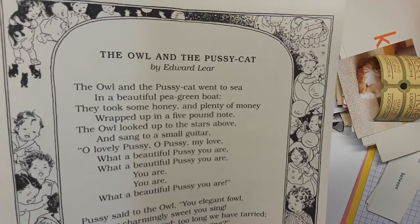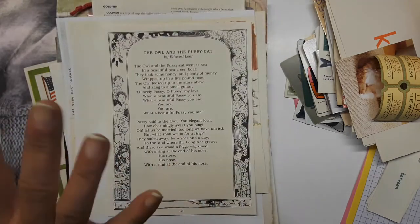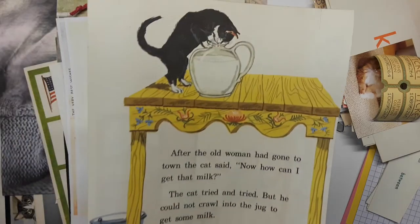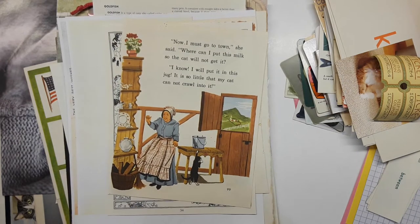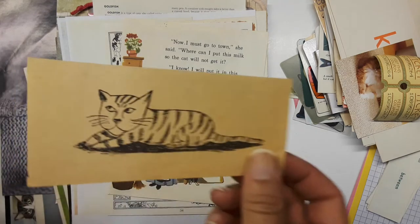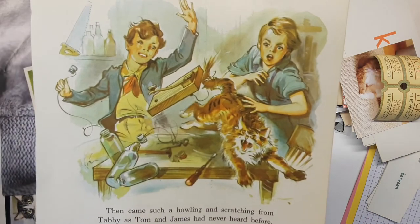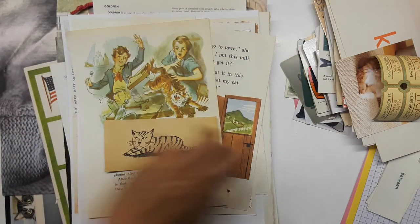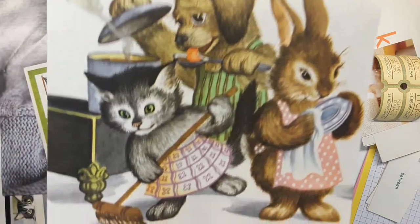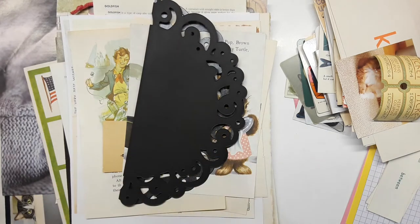And this is a poem, The Owl and the Pussycat. I thought that was kind of neat to stick in there, and it's a pretty long poem. I am not going to even read that. And there's a cat getting into the milk. That's probably why he was punished. I thought that was so cute. Adorable. There's a doily, a black one.